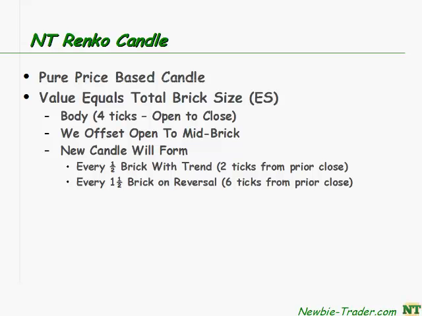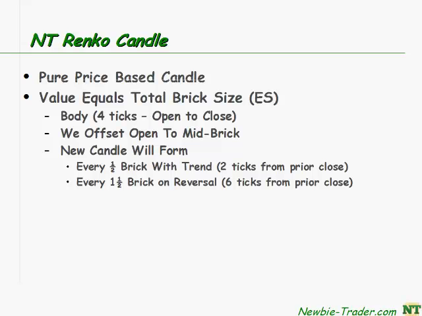Well, that didn't do a whole lot for me, so we did this little offset, and we put our open mid-brick, and so basically we are now getting a new brick every 2 ticks, because we're requiring it to move 4 ticks in the direction of a trend, and we'll show you an example here in a minute. But we expect the market to move 4 ticks total, and if we're offsetting to the midpoint of the body of the previous brick, you're really saying a new brick every 2 ticks. On a reversal, it's actually 3 times as much, because it could go up 2 and then has to come down 4 and then another 2 to the real open. So it'd be 6 ticks on a reversal brick.